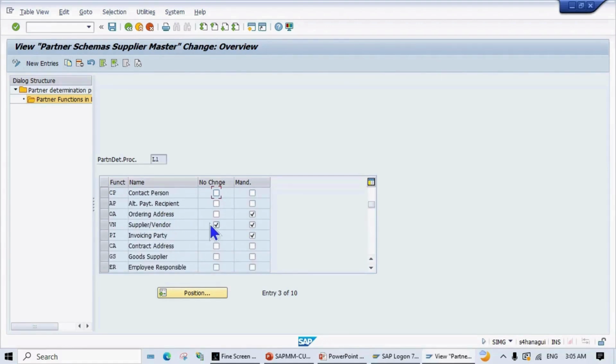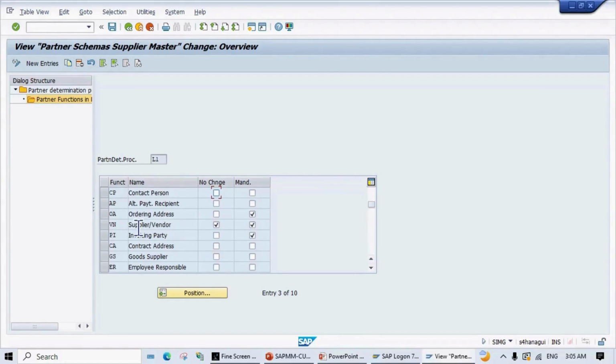Here, always remember supplier VN should be unique. There should not be any change. VN is the supplier role, so the same supplier should be supplying the goods to us.